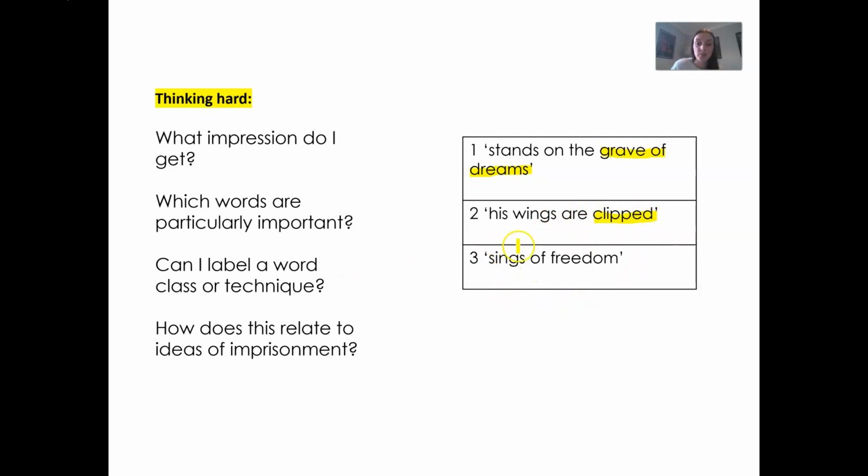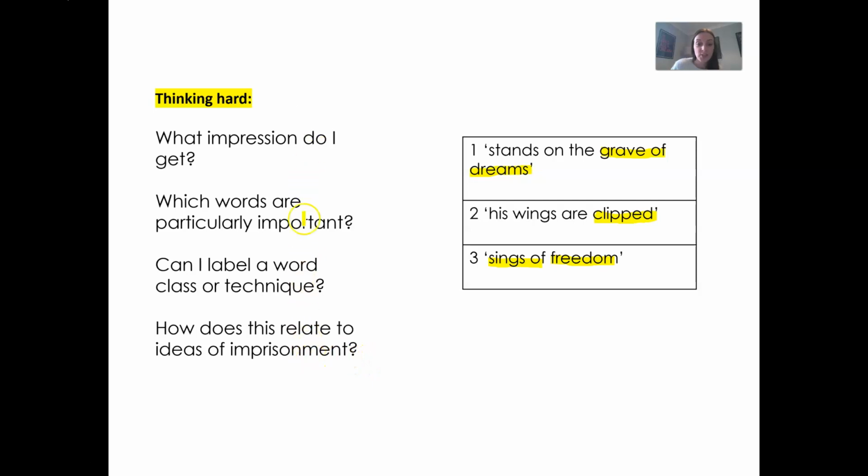Okay, let's look at the last one. The caged bird sings of freedom. Well, this tells us that they don't have freedom, like the flying bird, but it's something that they can sing of. To sing, that's something that we do for enjoyment. We sing because we're happy. We sing because we like music and we want to engage with it in some way. So this is quite a sad image of the bird. Its only means of escape is to sing of freedom and really hope for a better opportunity.